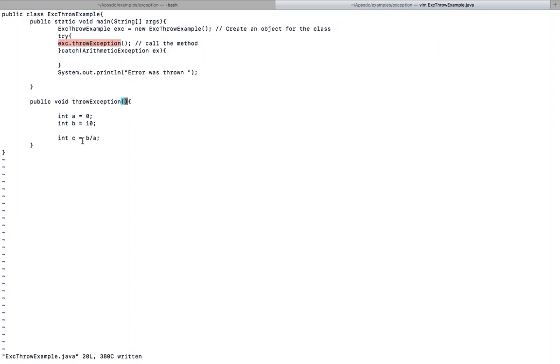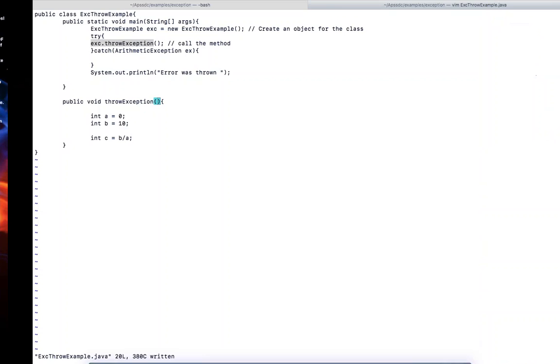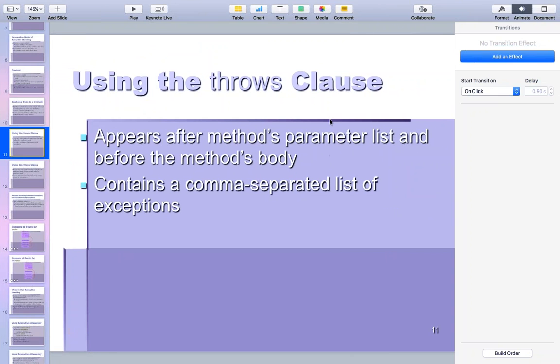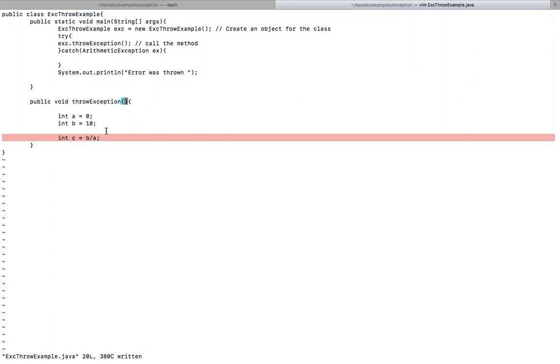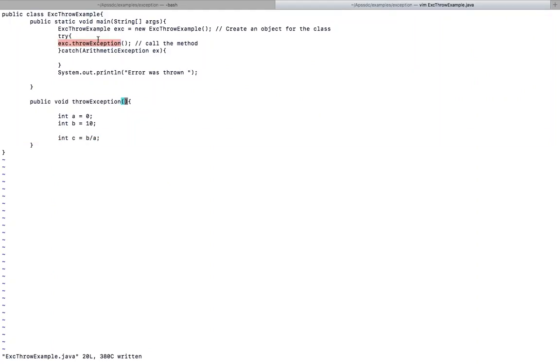So instead of the error happening here, what happens? We have used this method here. So we simply say this method, an exception occurred here, the exception is thrown to this point.